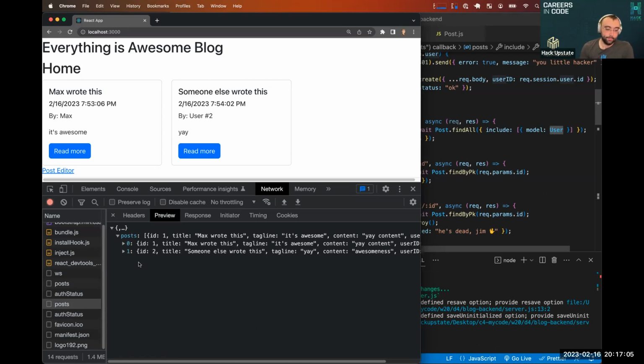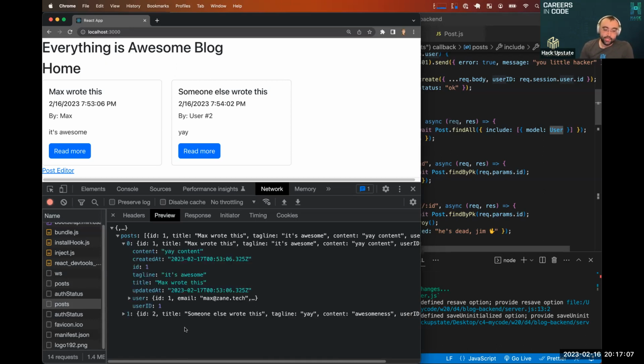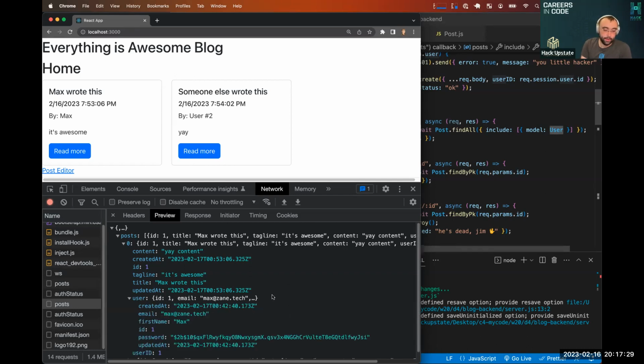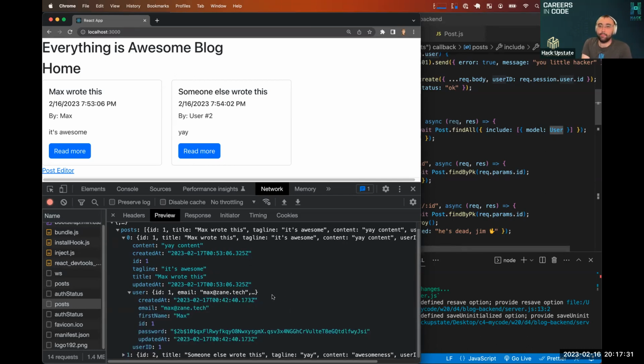So we pop this open and I look in this object and I'm like, all right, here's my content and my ID and all of that stuff. That's pretty cool. And I keep looking in here and I go, oh, look, here's my user. That makes sense. My user is an object. So that's why I had to say post.user.firstName, because the user information is included in an object. So I pop that open. Does anyone see a problem here?